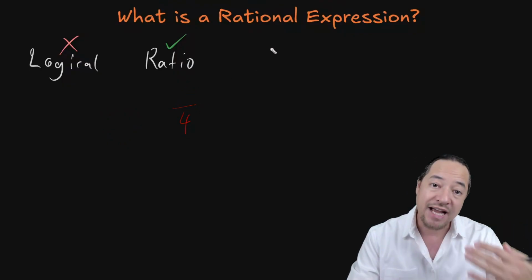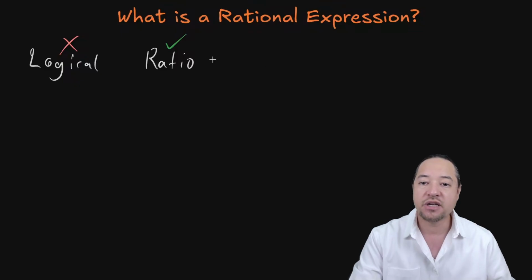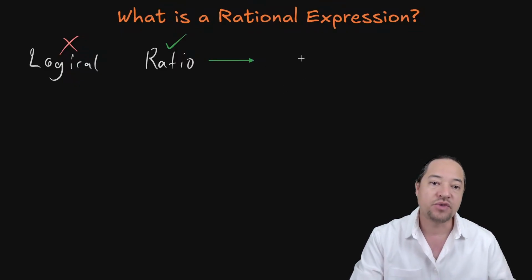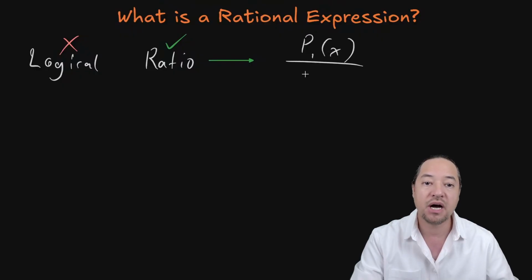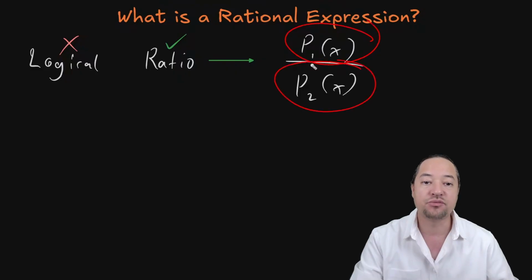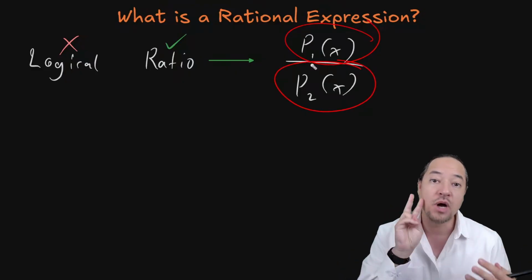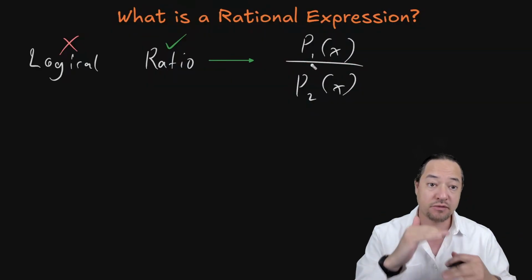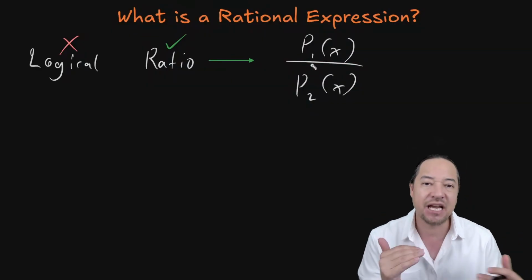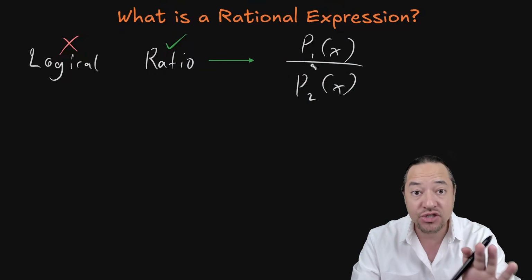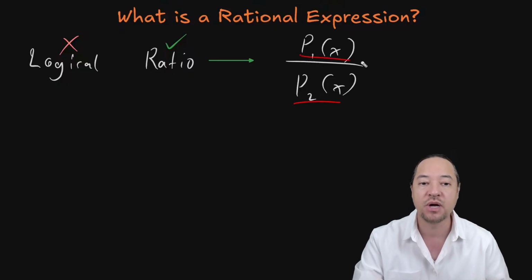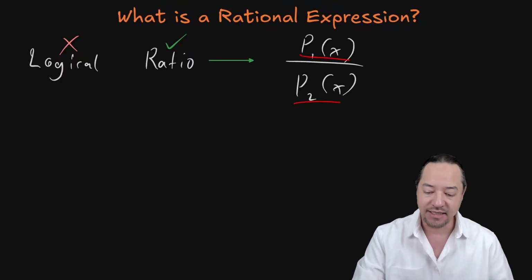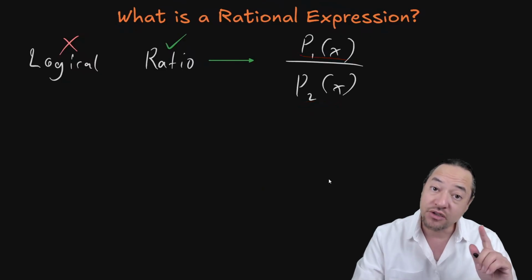So when we talk about rational expressions, we're going to be talking about something that can be written as essentially a ratio of two polynomials. So it's some kind of algebraic expression that can be written as a ratio of two polynomials, right? Now, in general, fractional expressions are a fraction or ratio of any type of algebraic expression. But for rational expressions, we are limiting ourselves to polynomials. Okay, so let's just try and review what a polynomial is.